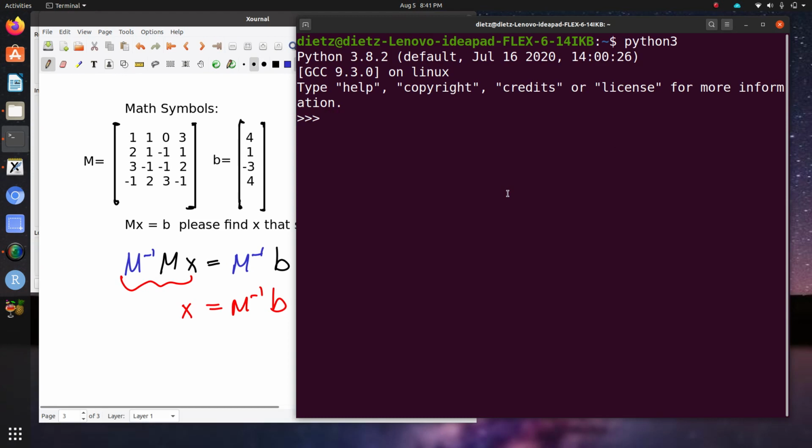Okay, so I'm going to always start with two things. From math import star. Yes, it's cheesy, and yes, I do it, and yes, you're allowed to. Import numpy as np. That's not cheesy. That's what everyone does, and that's what you're expected to do. Okay, so now instead of using the arrays the way we did, I'm going to use the actual numpy array so that I can do cool stuff with it.